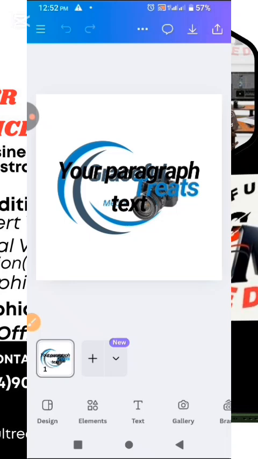Let me tap on the design button. Oh no, let me tap here. Tap here.